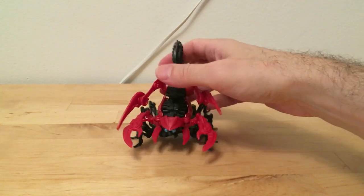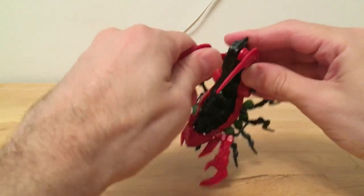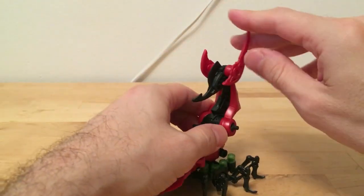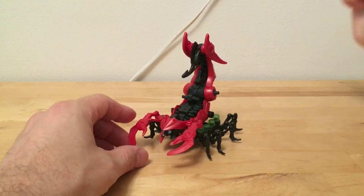And that's our review of Scorpier here. Scorpear. Final thoughts, I think it's pretty cool. I like these guys. I think they're fun. So we got more to build, but that's it for now. What do you think? What are your final thoughts, bud?